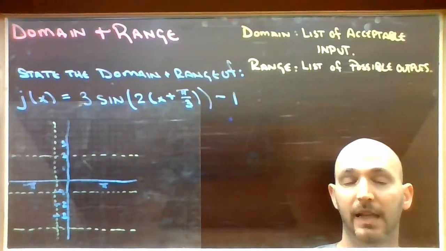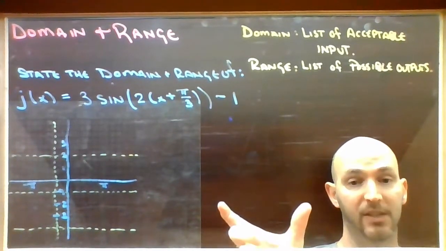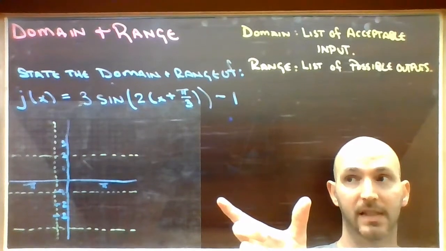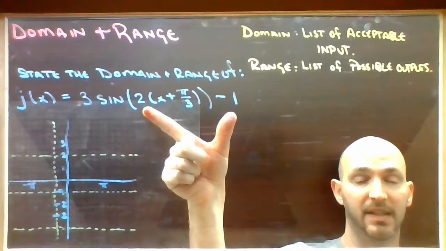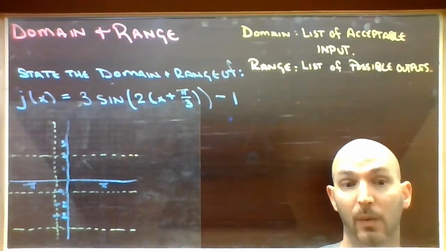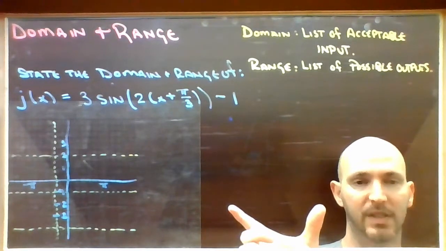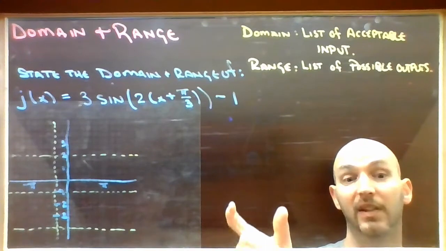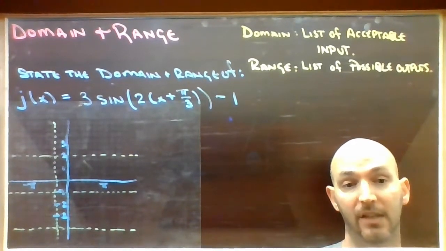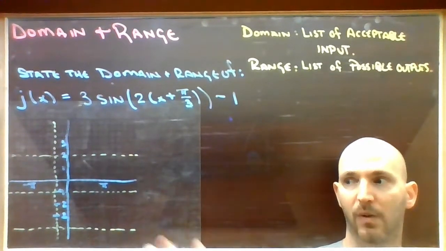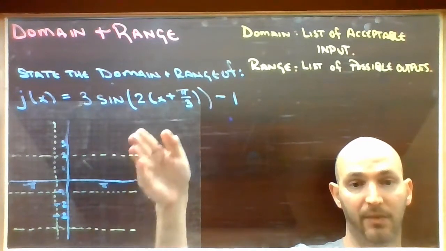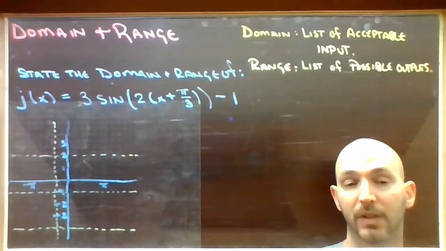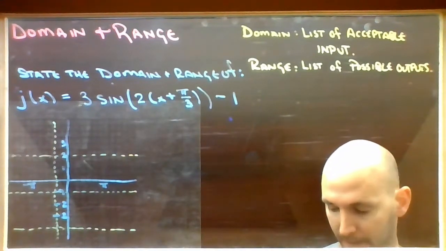Alright. And a sine curve usually takes 2 pi to complete 1 cycle, but this one is twice as fast. So if it's twice as fast, it shouldn't take 2 pi, it should only take 1 pi, meaning you'd fit 2 full cycles into your 2 pi window. So I'm going to draw a little scaffolding every pi units so that I can clip off the pattern.